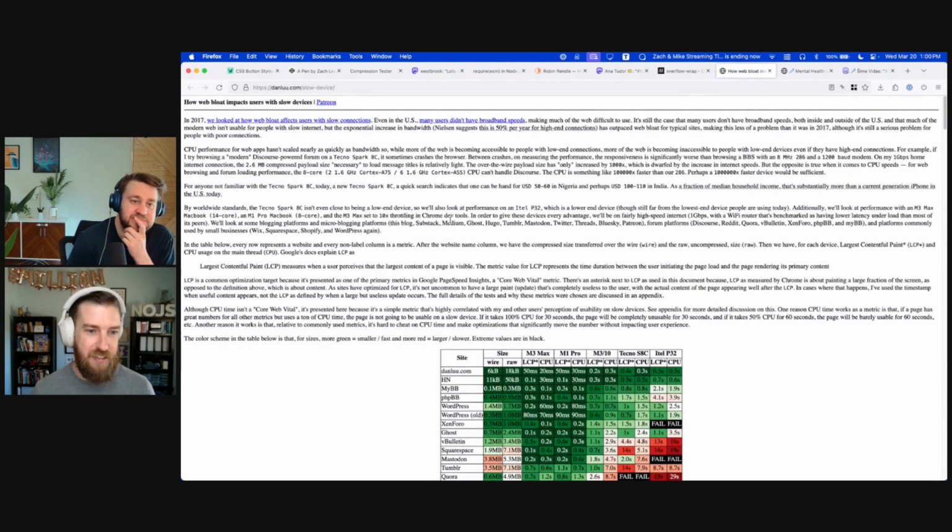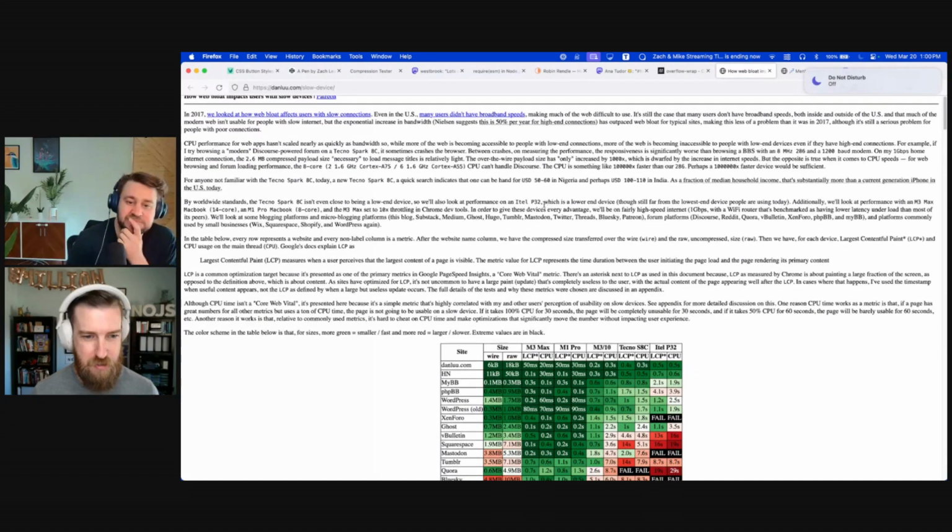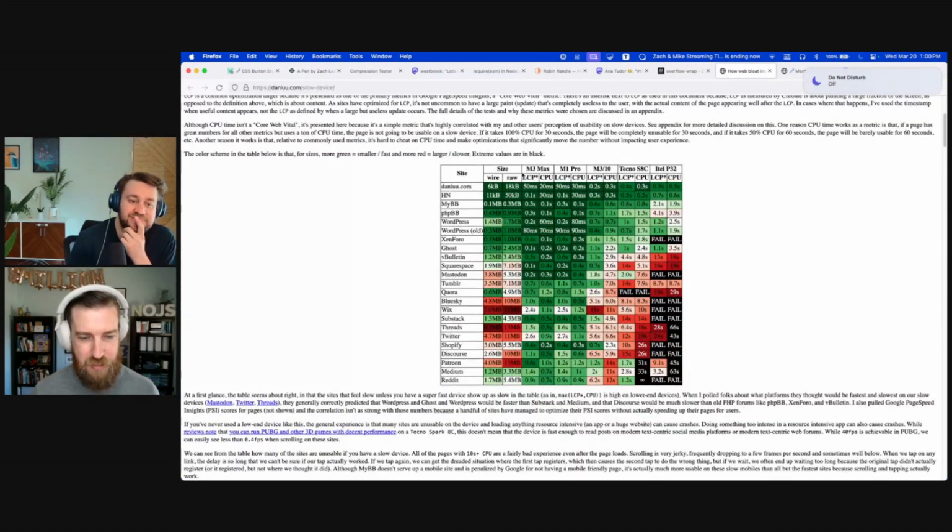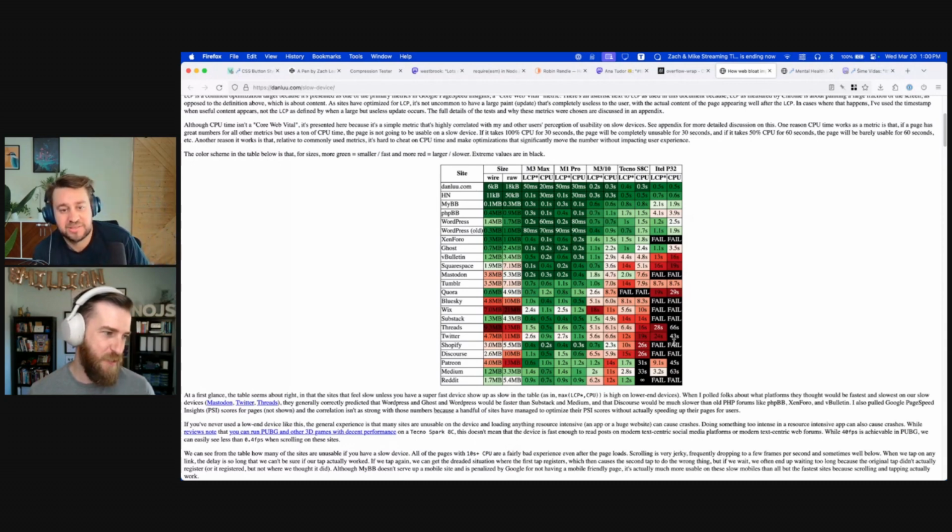Dan Liu had this really great web performance blog post about measuring web bloat, and they took all of these very common sites, looked at the size of them, and tested them on some older devices. This is one of the things that Alex Russell has been talking about a lot, and he has a bunch of blog posts about this. You can very obviously see the failure rates for these slower devices as the sites get bigger and bigger. So it's a great shout out to keeping things small and focused and keeping your code base tight. Otherwise, you're just going to lose people, because these are still very common.